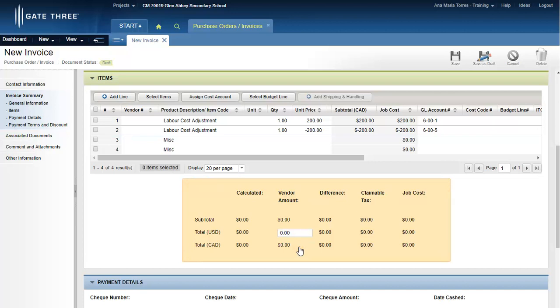You have the option to save as draft or save the cost transfer invoice. When you save the invoice, workflow will be triggered and the status of the document updates to under review. Once a voucher is approved in Gate 3, it doesn't hit the cost report until the voucher is also approved in the financial management system, the FMS, or otherwise known as the AS400, and then posted to the job when the material or labor distribution is run. In the following example, the Save icon will be demonstrated.